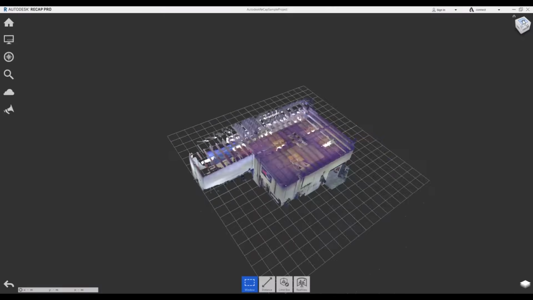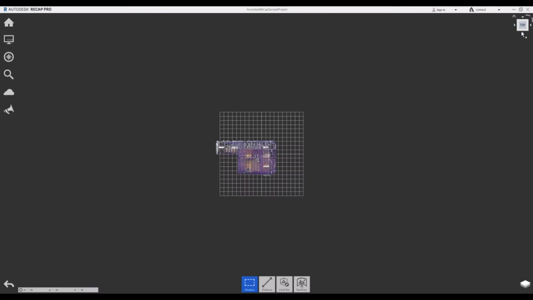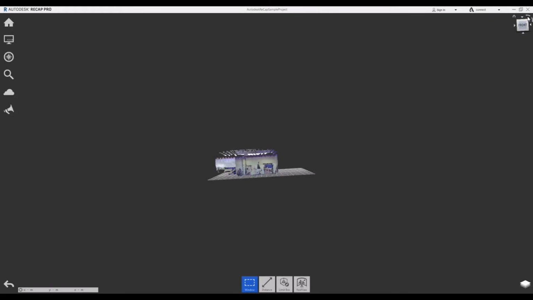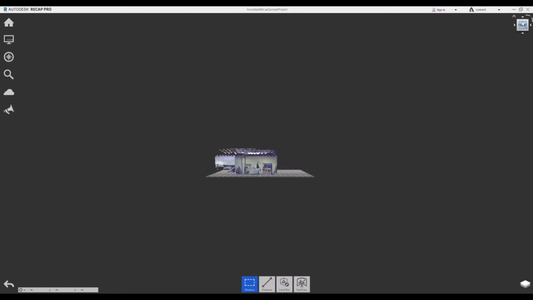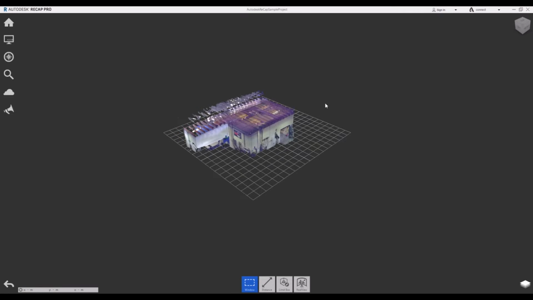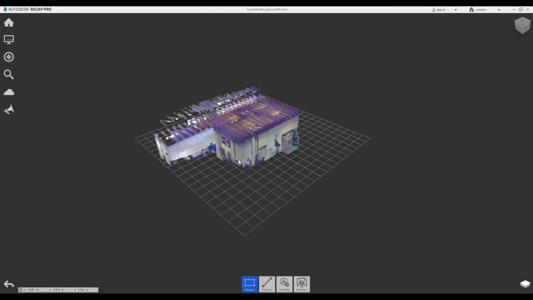If you're looking at the top or a flat side of the view, you can also rotate it using the arrows on the side of the cube. I'll just go back home there. It's a fairly simple software. You've got your home tab, which has all your standard save, import and export options.